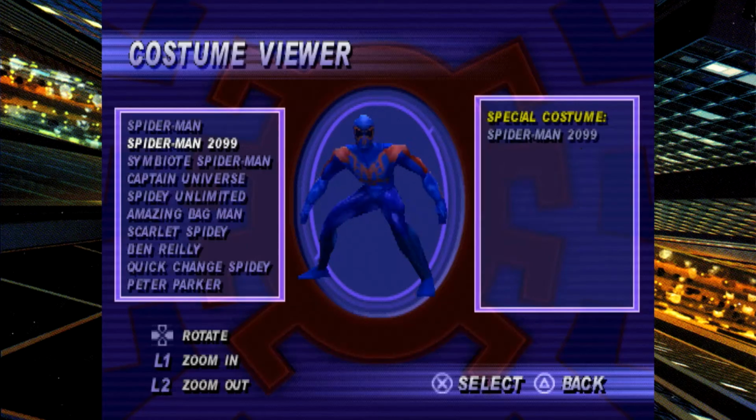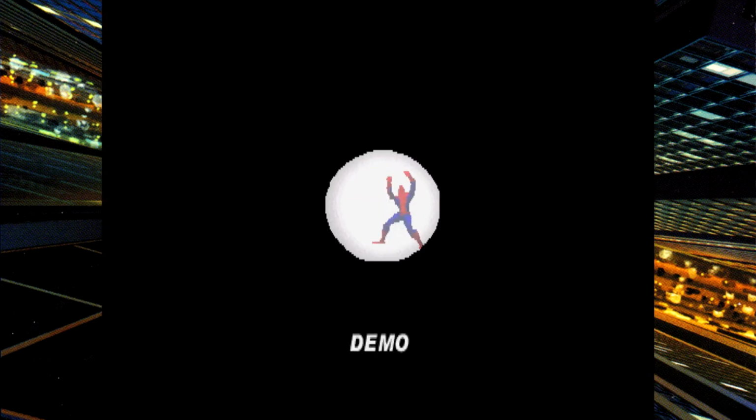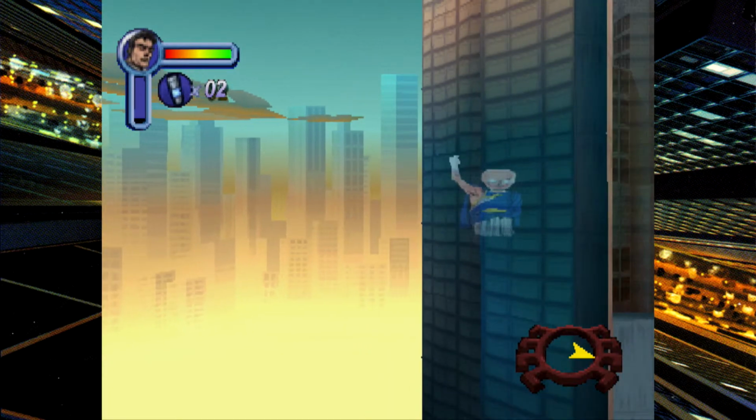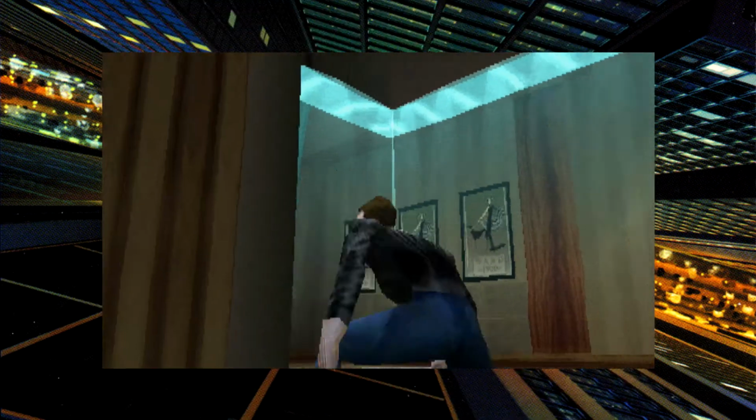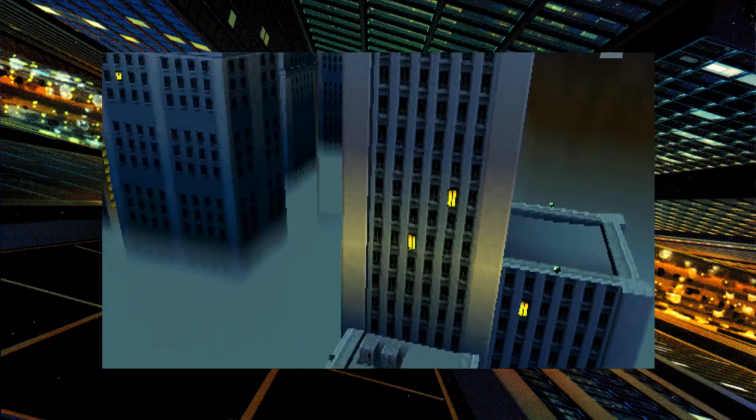There are tons of different costumes, there are storyboards, there's secrets like this James Bond gag, and there's also a what if mode. The what if mode is basically just a gag mode, but you can see interesting stuff like Ghost Rider on the sides of buildings. Besides the cool stuff though, there are some problems that need to be addressed.